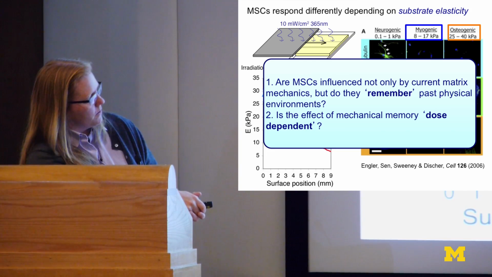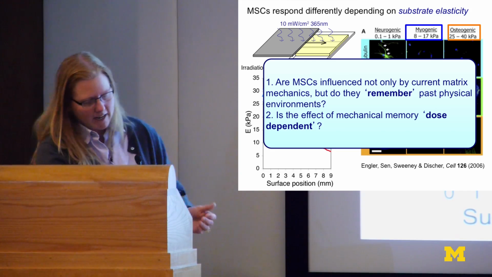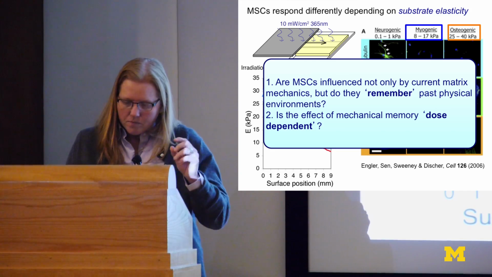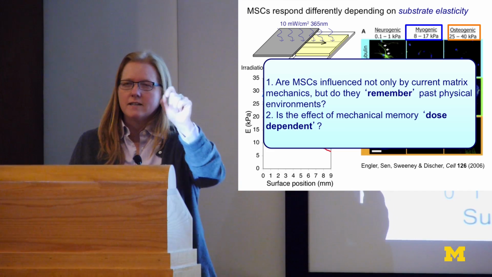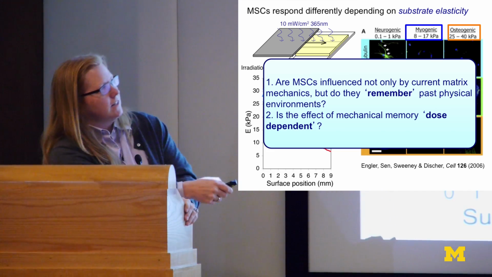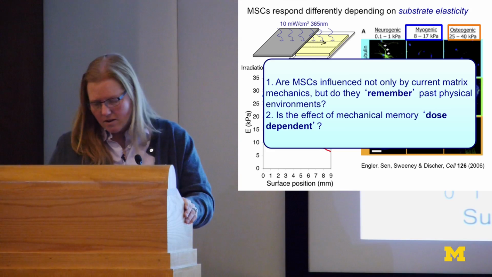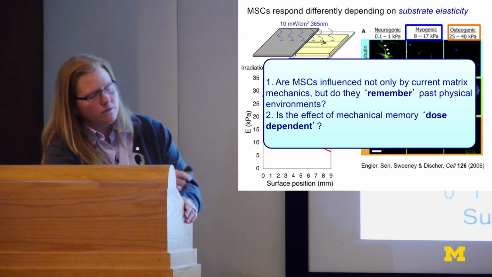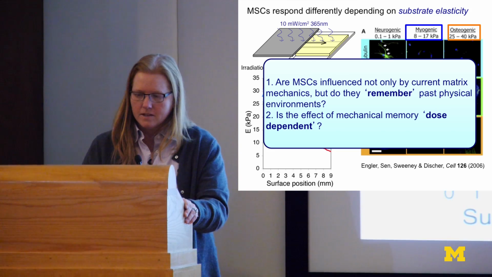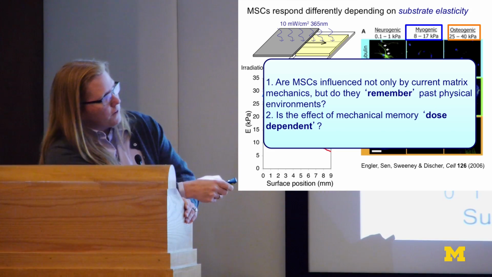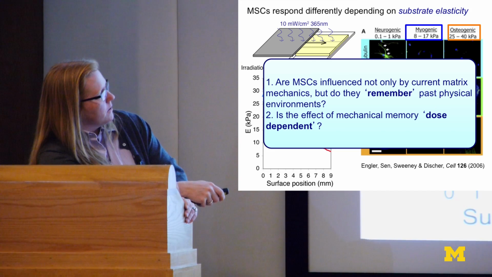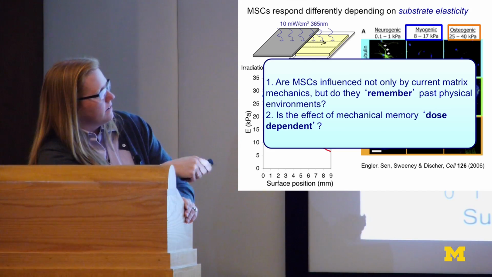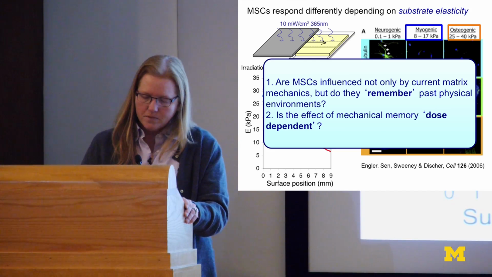This red curve is what we would predict from our rheometry data. The question that we were interested in, though, is that if I dynamically change these environments, what would happen if I started seeding cells in stiff environments and then moved them to soft environments? And so, for example, these types of ranges are ranges that we can easily achieve with our hydrogel systems.